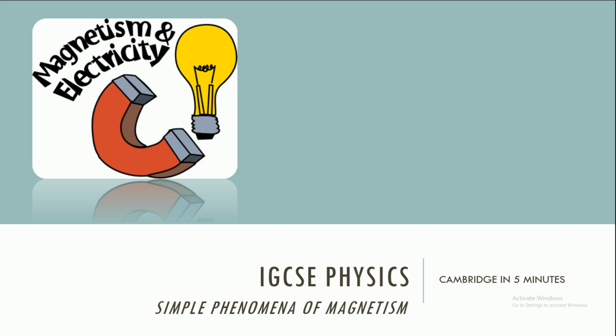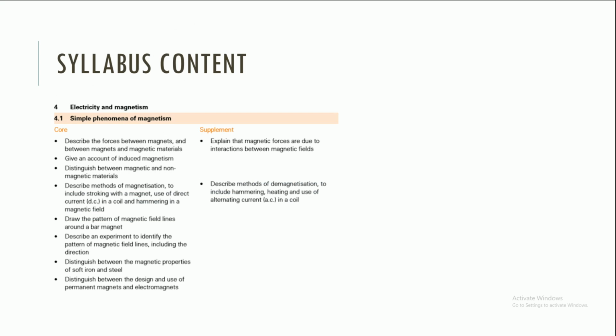I'm not actually going to be going through the larger topics in order. I think there are 5 main big topics that you need to cover in the syllabus, and we're actually going to be starting from magnetism and electricity. I have had some people say that they are having a bit of difficulty with this particular topic, so this is what we're going to be starting with. So here is a quick look at the syllabus content for today's video, so have a quick read through and we will begin shortly.